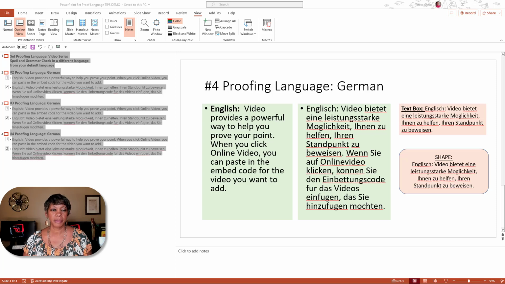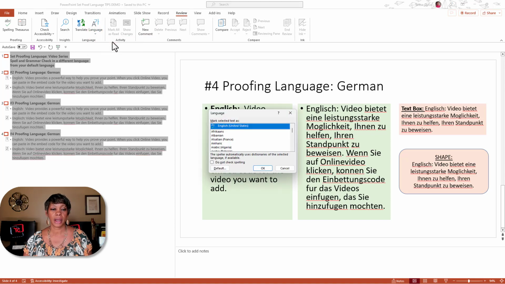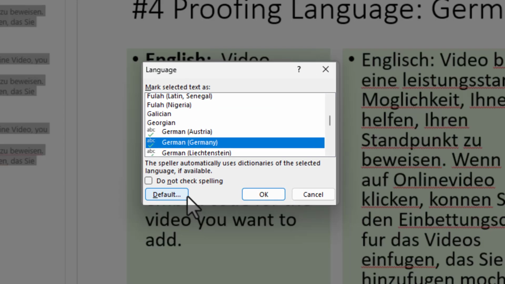While I have all this information highlighted, there is another alternative method as well. So I have all this content highlighted. If I go to review, language, set proofing language, you can set this as the default.